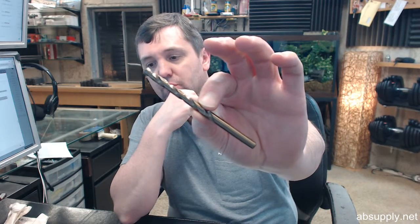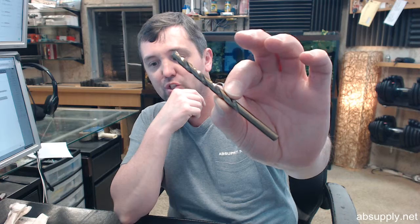So I'm partial to not only the cobalt, but I'm drilling in odd material, stuff that I don't generally drill into, super tough material, or if I'm drilling some stainless in very thin material. I like the 135-degree because I've got a lot of the material removed as I'm exiting the piece, allowing me to get a clean finish on, obviously, the drilled side, but the opposite side. Heavy-duty spiral flute design produces faster chip ejection.